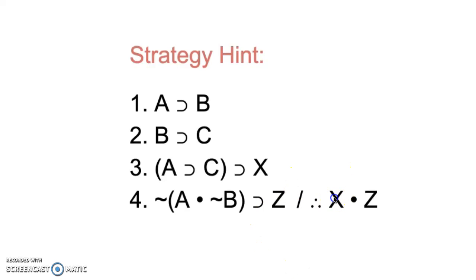Okay, our conclusion is the conjunction of x and z. So the first thing I'm going to do is look at the remainder of the proof to see where x and z are in this proof. And it's a lot of a's and b's, but I see here's an x and here's a z. I notice that x is the consequent of a conditional. So I'm thinking modus ponens is a rule that allows me to get the consequent on its own line.